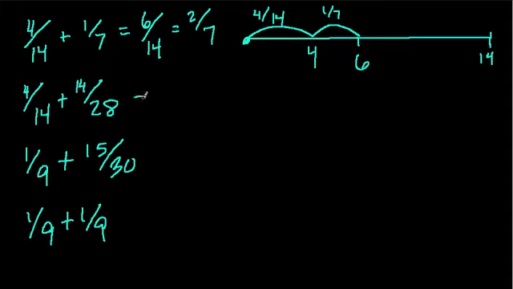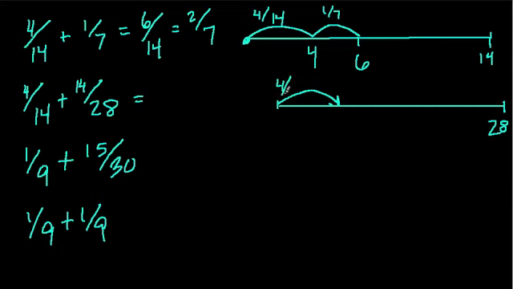Okay, next we have 4/14, which is the same here, these are the same fraction, plus 14/28, except now, set up my number line. The number I'm looking for that's useful as an endpoint for 14 and 28 is now going to be 28. Again, there I'm just using the higher of the two numbers, right? And when I hop 4/14, this time I'm not going to hop up to 4. What I'm actually going to do is hop up to 8. And the reason is, let me draw this like this.